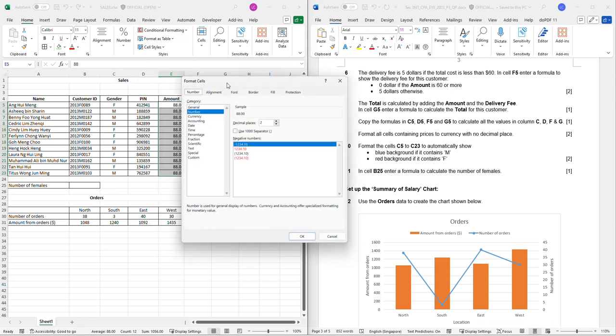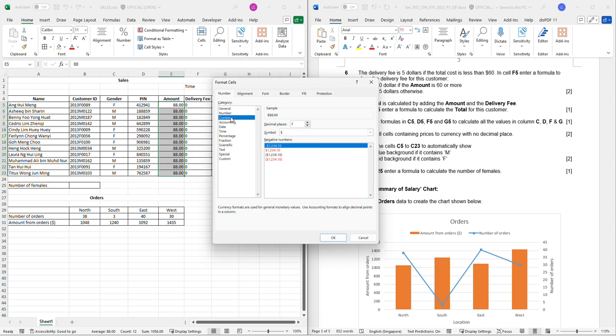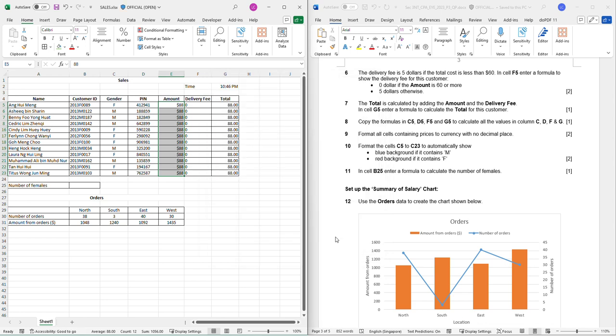We come here and select currency. Decimal places, we put 0 because the question says no decimal place. So we click OK. Now the currency $ symbol is here and there is no decimal place anymore.